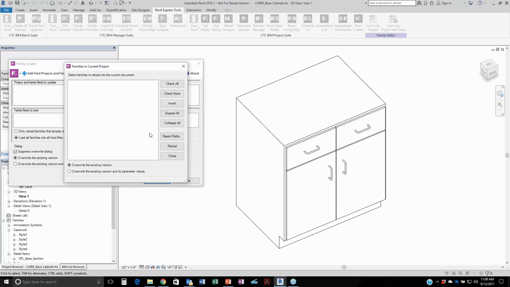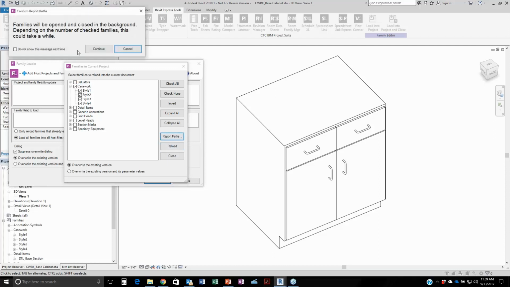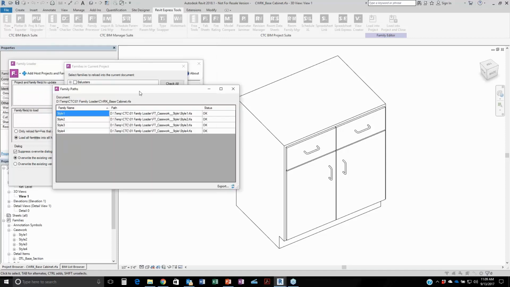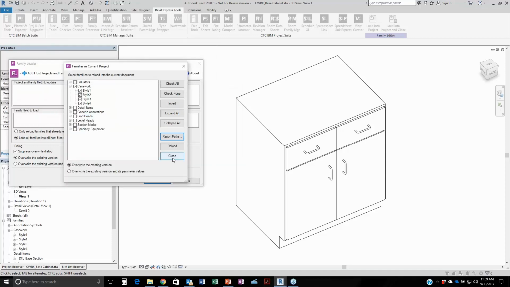And you remember a moment ago it said old, but now let's check this again. Okay, so now you can see that it's pointing to the 01 folder that I'm in. So not only was I able to batch load in all of these different families, but it also reset that path to this new location. So that's a handy benefit of using this tool, right?